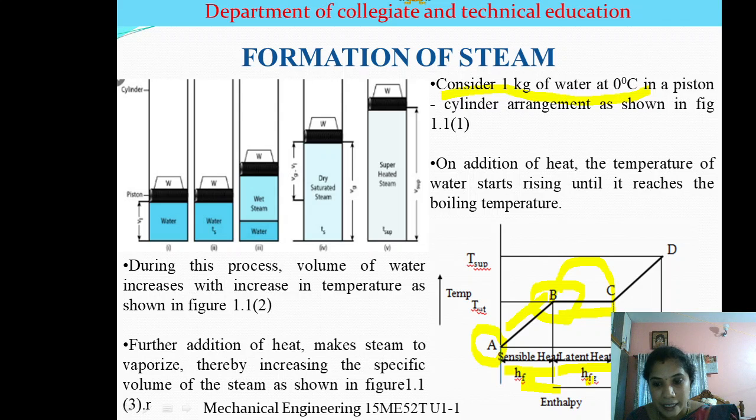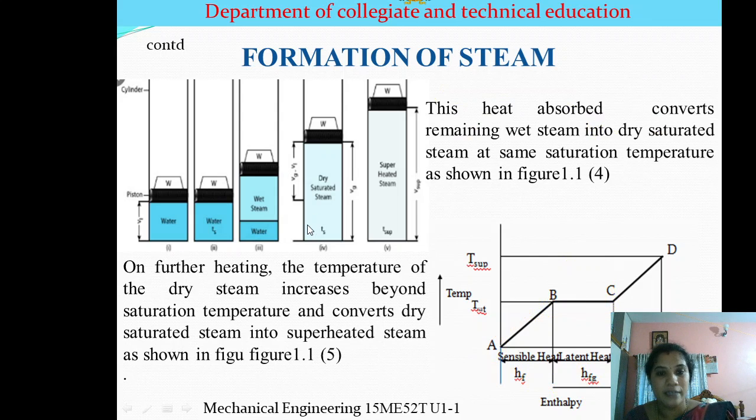This indication itself indicates that the process B to C is a process where we can see both the fluid as well as the gaseous state. So it's a mixture. The steam will be a mixture of water and dry steam during this process. So at the end of this process, we will obtain what? The dry saturated steam will be obtained. That is, all the wet steam will be converted into dry saturated steam at this point C, which is represented by figure 4. Let us go to the next slide.